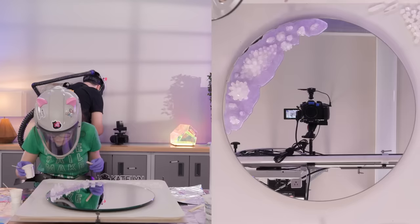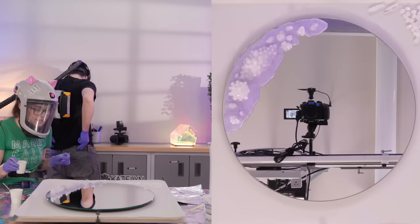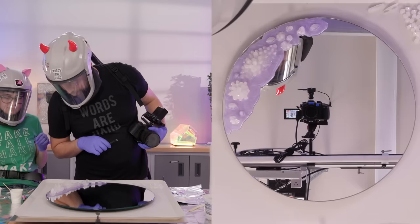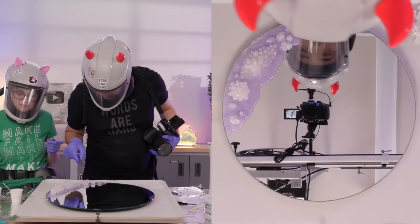You're right, it did kind of slide off that one, but I think that's because this is a lighter color. I think if it was a darker color, it might be an issue. Yeah, but we could pour and make some more of that. Yeah, and I like the look of that. It adds some extra sparkle. But it's going to look different if it pools in between, because then it's going to be concentrated. Yeah, true.